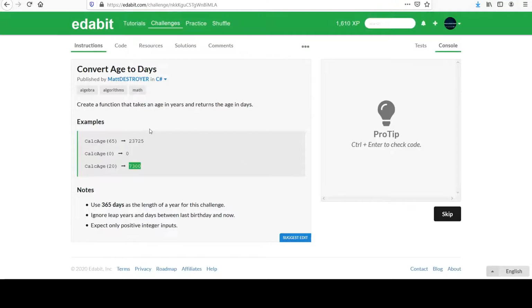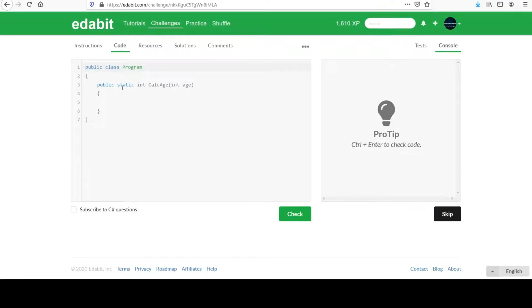So with that, I think we're pretty clear. Simple problem here. We'll go over to code. You know what to do. This is your chance to pause the video, implement it yourself, and then resume it when you're ready to check the answer. I tried not to completely say the answer with the description, but in the case of this problem, it was kind of difficult not to mention it.